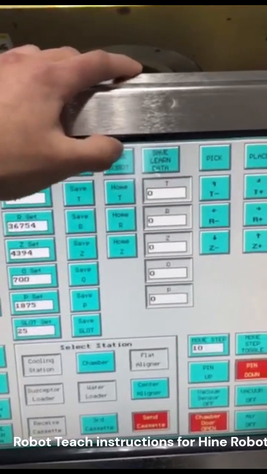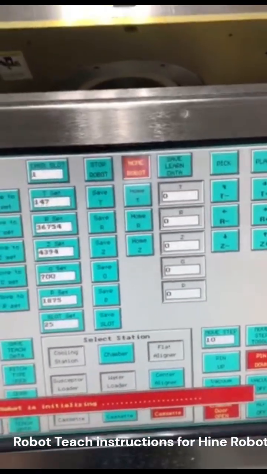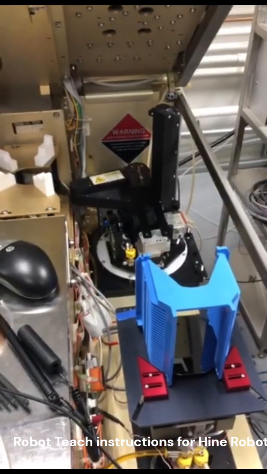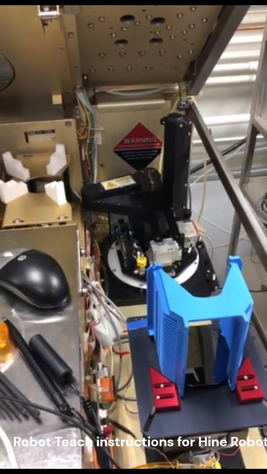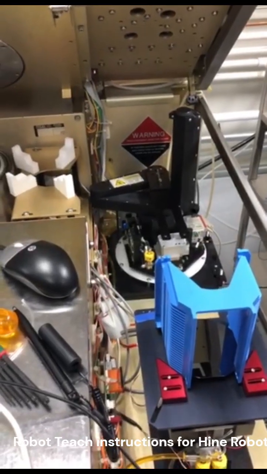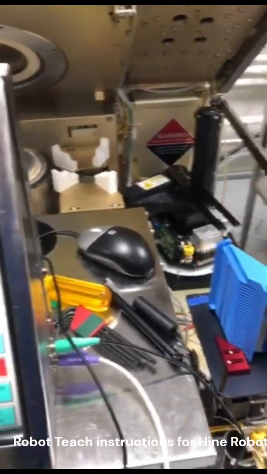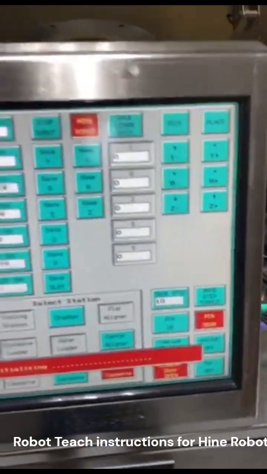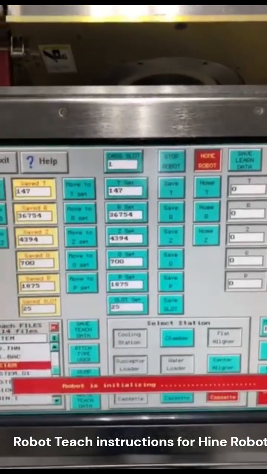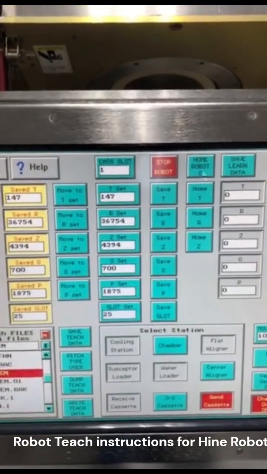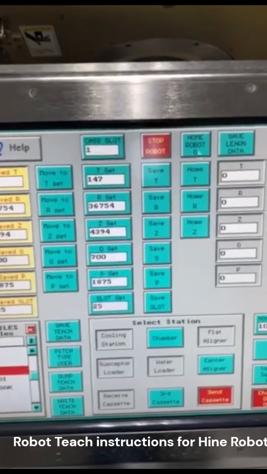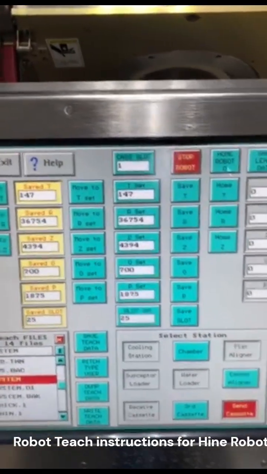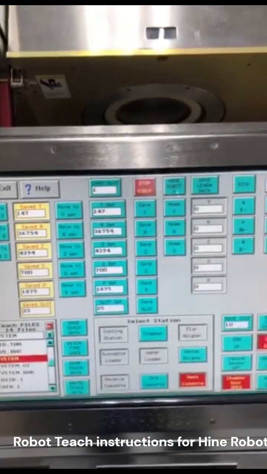Next, home the robot. Now, your new positions will be saved in the robot, but will not be saved in the software.